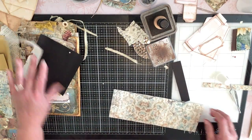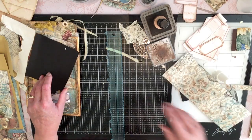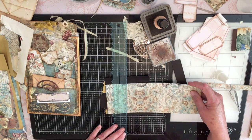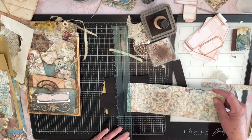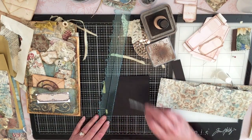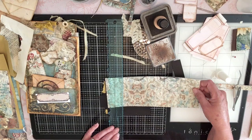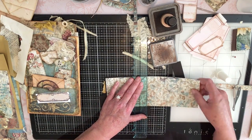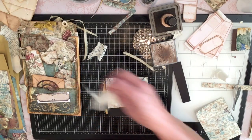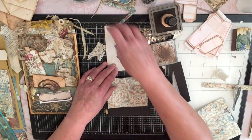Okay, let's do that. But let's tear it with this. Let's just tear it. Let's see. Let's go a little bit. Right. Let's tear this side first. Okay. Now let's do this one. We'll leave just a little bit of a gap like that. You with me? Okay. Then, yeah.